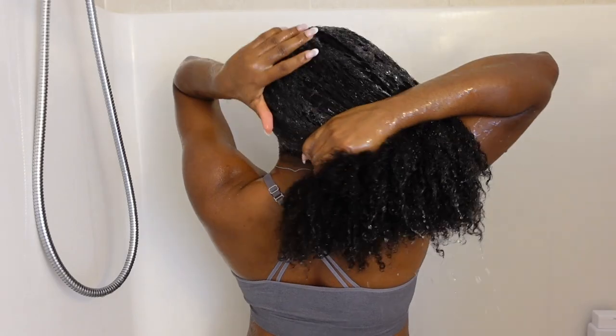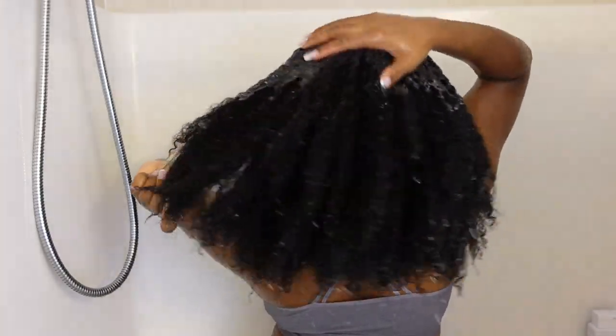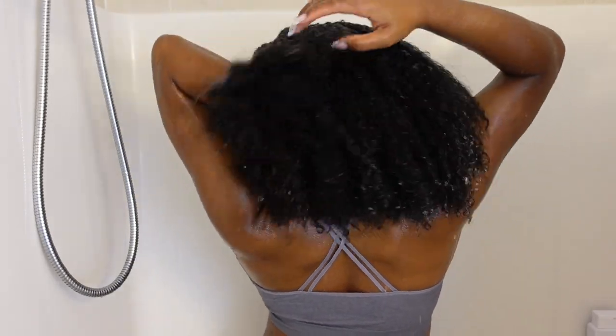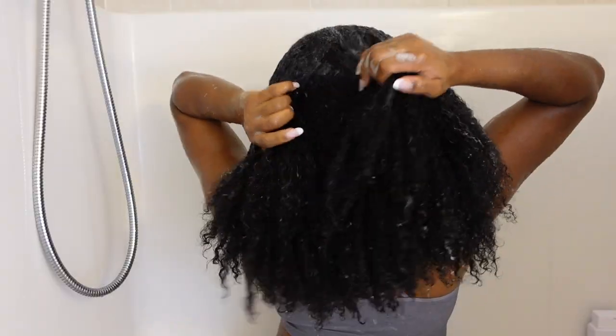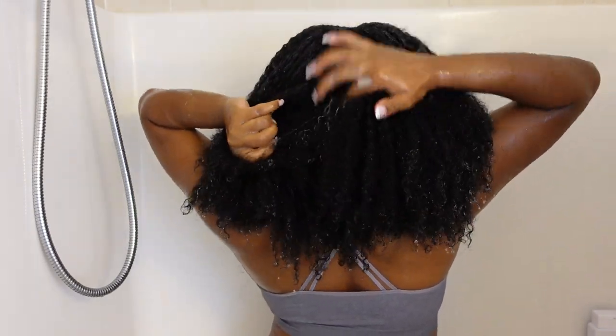So first, I am clarifying my hair using Olaplex 4C, and then we're just gonna vibe out and let's get into this wash day for these mini twists.